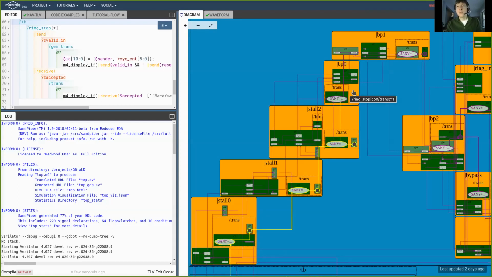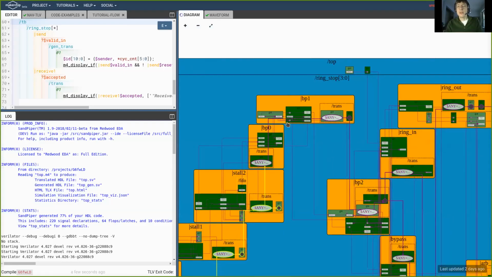Then it goes through a FIFO, which is in the stall 2 pipeline here. And we're going through, I think, a back pressured pipeline here into the ring. So I think here we're entering the arbiter.